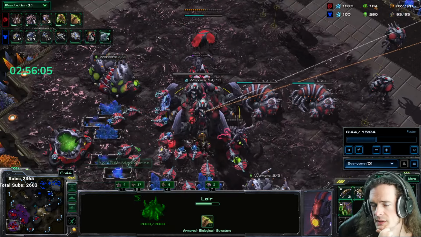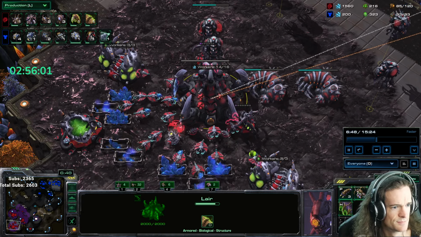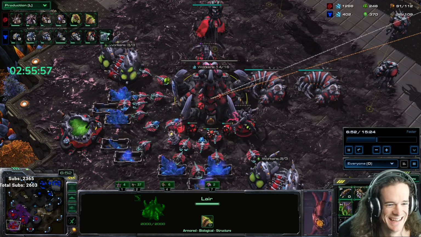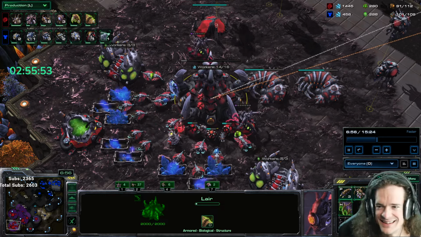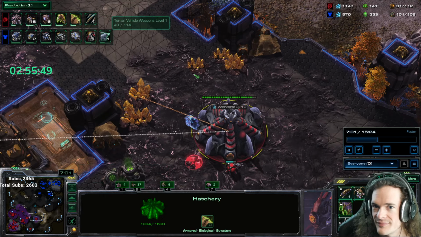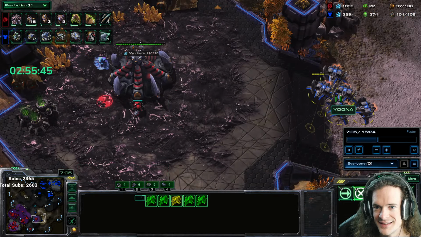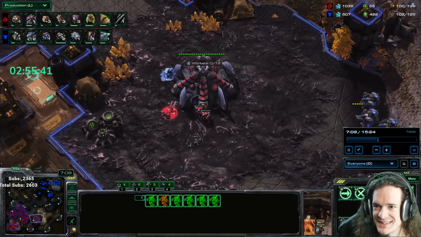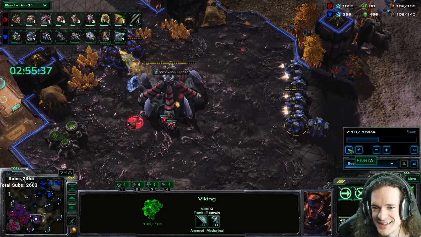Yeah, if it wasn't for the third, I didn't know if this was supposed to be some kind of Penguin Brothers thing. Mm-hmm. What is Penguin Brothers? That's one of Euthermal's cheese builds, I guess. He does a Hellbat Viking timing attack. Mm-hmm. I guess that's why it's called Penguin Brothers, because they all walk like penguins. Mm-hmm. That's what they're doing. Oh my god.